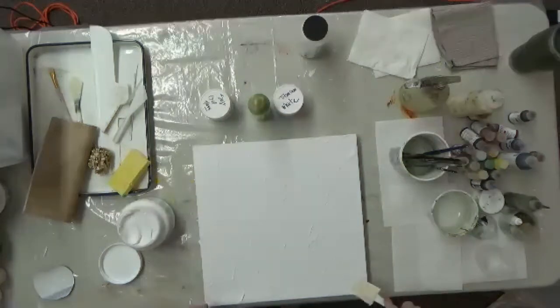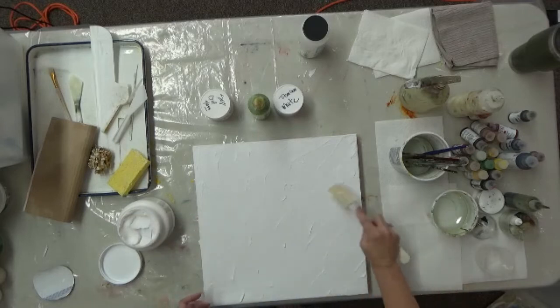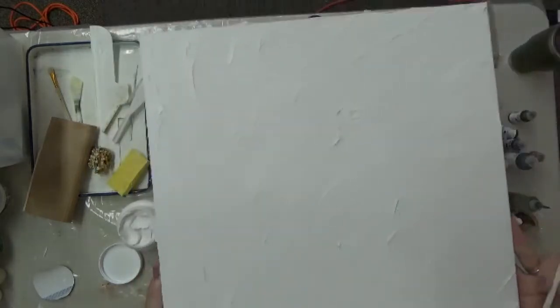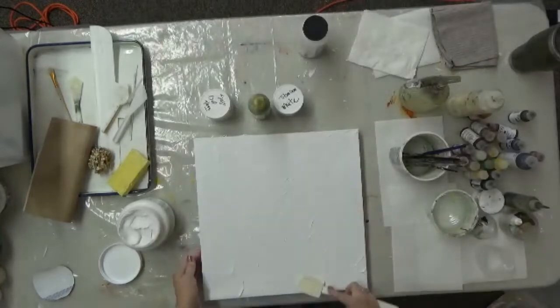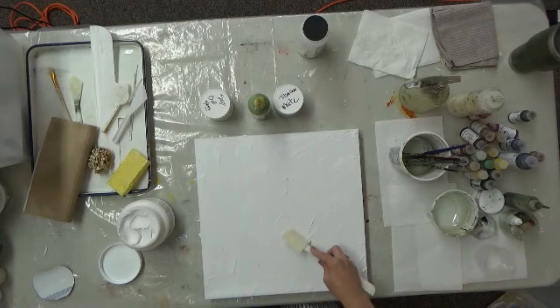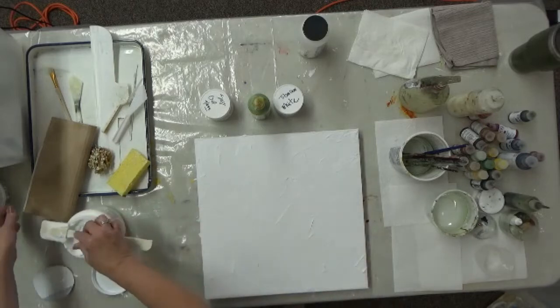So I, of course, have a dried one to show you at the end here. So I'm going to get this on real quick. And so it's got, you can kind of see, make the light better, it's got some texture there, which you'll probably have seen things like this before. And if I told you before, I don't use paint for my texture. I use the molding paste. So I'm gonna put that there for a second.